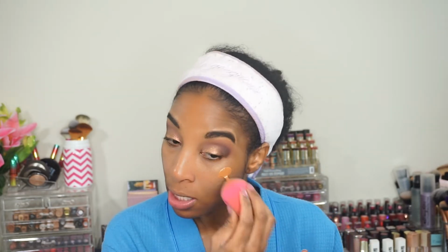Moving on to my foundation, I'm going to use the Fenty Beauty. Actually, let's not use Fenty because my skin is so dry. That's a soft matte finish. So let me change it over to a more hydrating foundation. I was going to use my Fenty foundation, but I'm going to use my Too Faced Born This Way foundation because that's more hydrating, and I'm in the color called Chestnut. So I'm going to use this instead because I need all of the moisture that my skin can get.